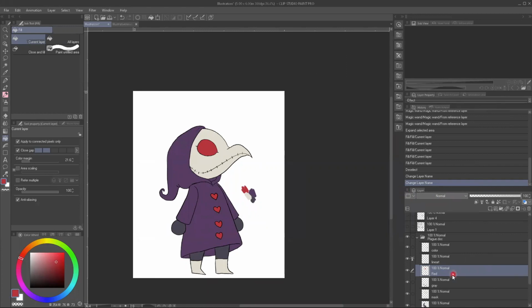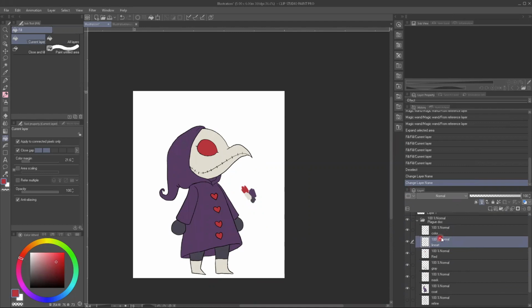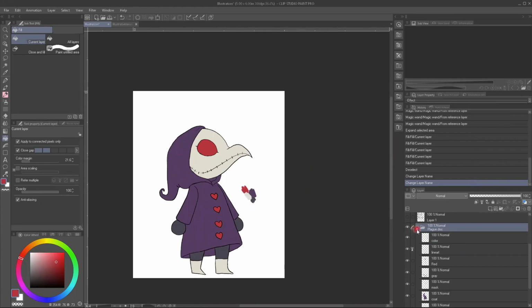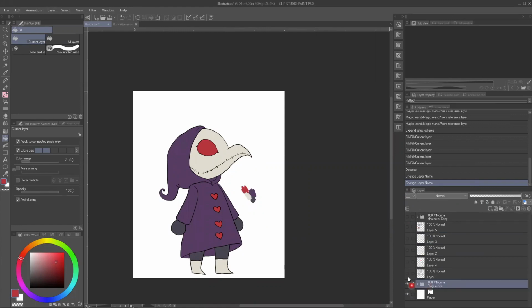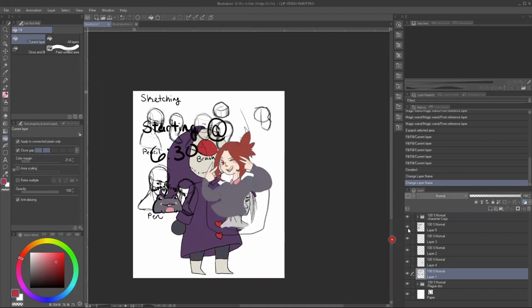So we've got those named now. We had our sketch, we refined it, and we put the coat, mask, gray, red, and line art layers. Then these were our sample colors, and that's all inside this folder. These were my sketches that I was showing you earlier. These all show on top of the Plague Doctor. And this is the starting stream stuff.